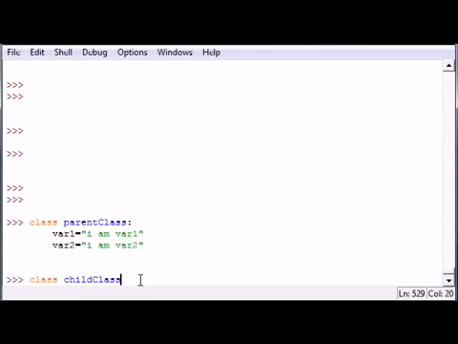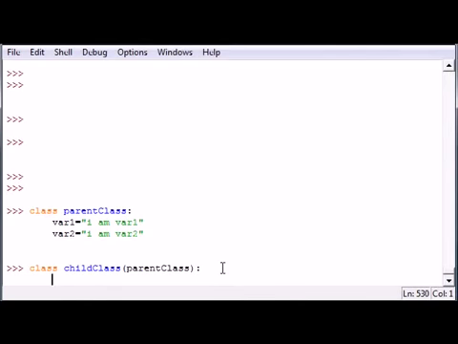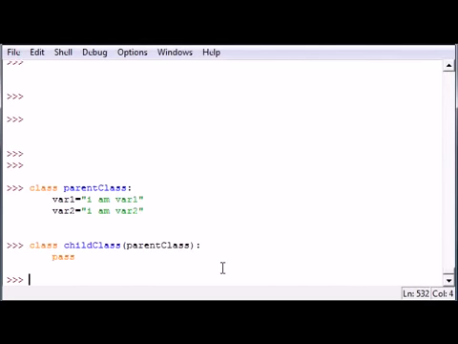Now after you write the name of your class, if you wanted to inherit all the characteristics of this class, all you have to do is type the class you want to inherit, ParentClass, make sure I'm not typing anything wrong. All you have to do is type what class traits you want to inherit as parameters in this class. So now in our instruction, all you have to do is put pass. In case you guys don't know, pass means don't do anything. It's pretty much just a blank. I know that it's weird that they would have something like that in programming, but they do.